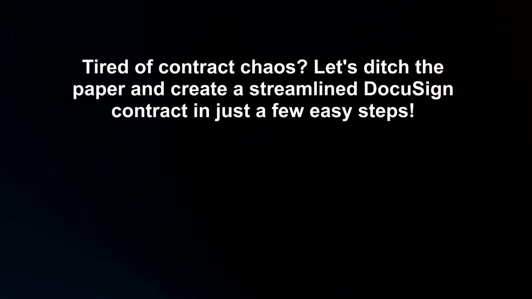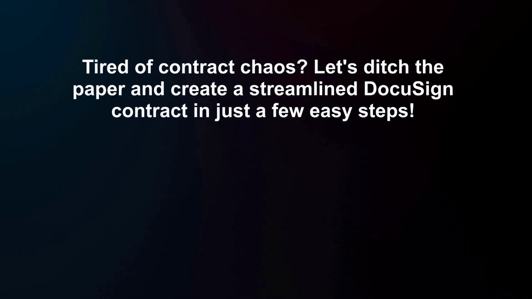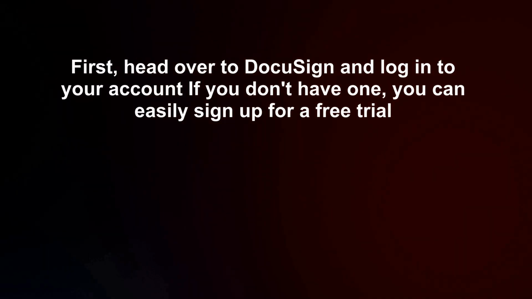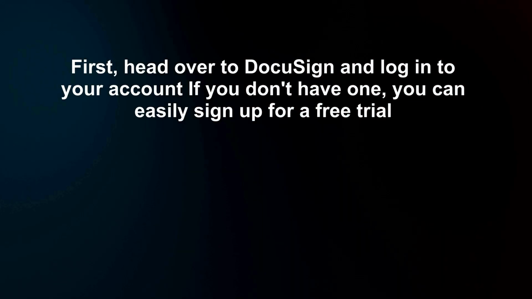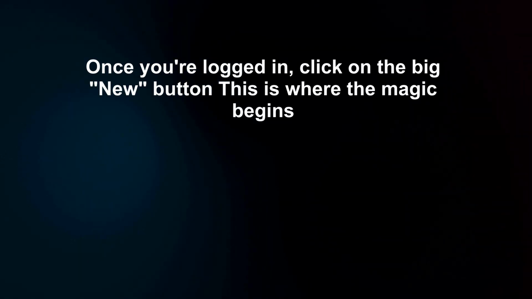Tired of contract chaos? Let's ditch the paper and create a streamlined Docusign contract in just a few easy steps. First, head over to Docusign and log into your account. If you don't have one, you can easily sign up for a free trial. Once you're logged in, click on the big New button. This is where the magic begins.